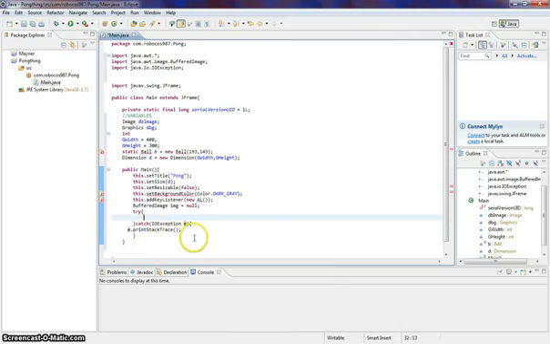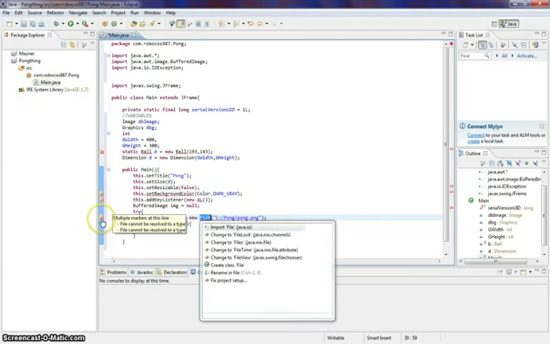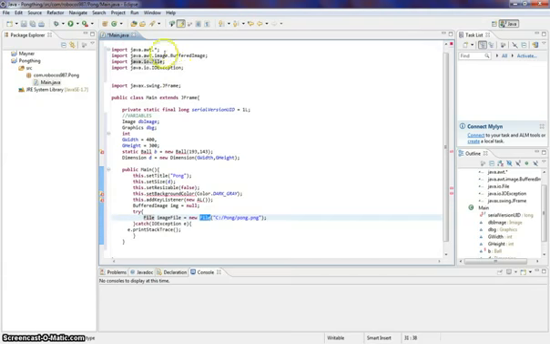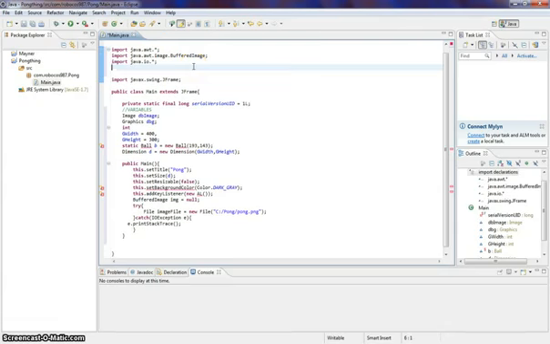Okay, so in the try, type in File imageFile equals new File, and now we're going to type in wherever your directory for your file or image is. I'm just going to type up my directory, because that's what I have to do. And now I'm going to have to import File from java.io. We're going to be using IO a lot, so I just recommend you, again, to just import everything from java.io. Because what's the point?